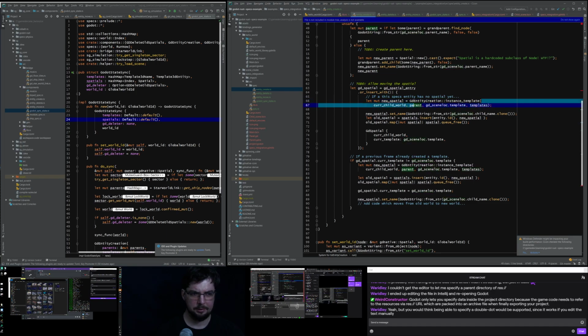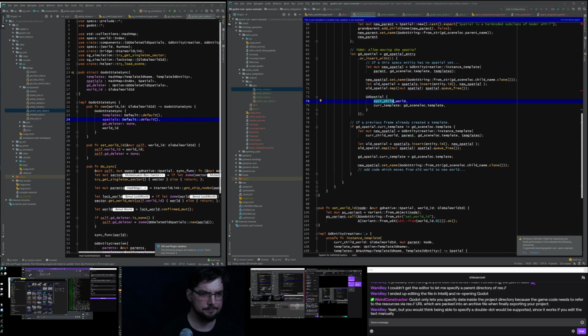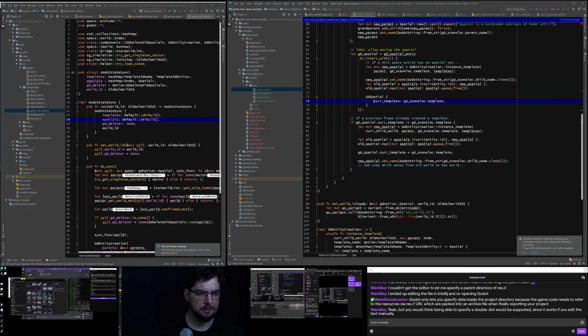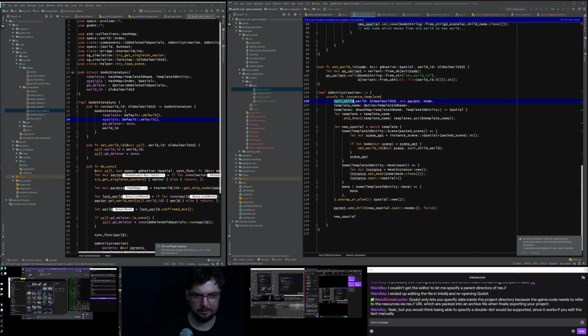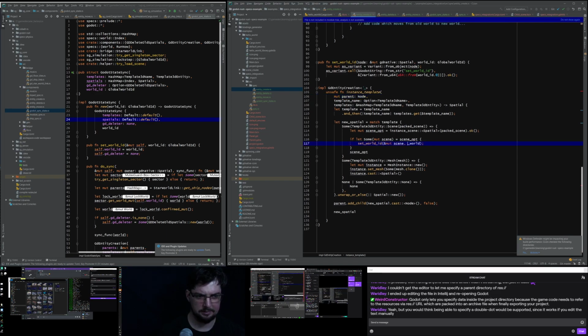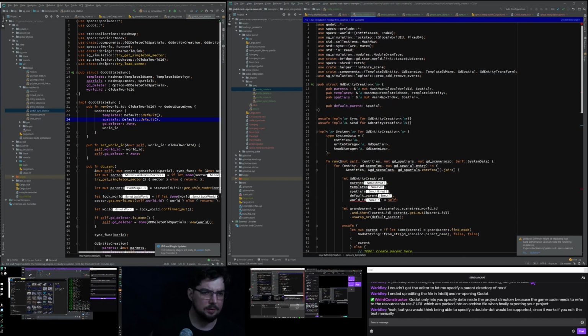So, don't want that. Again, world ID stuff. Don't need to put that in the GD spatial instance. Data there. Instance a template. Cut that out. Okay, hopefully that will do for cutting out world IDs.